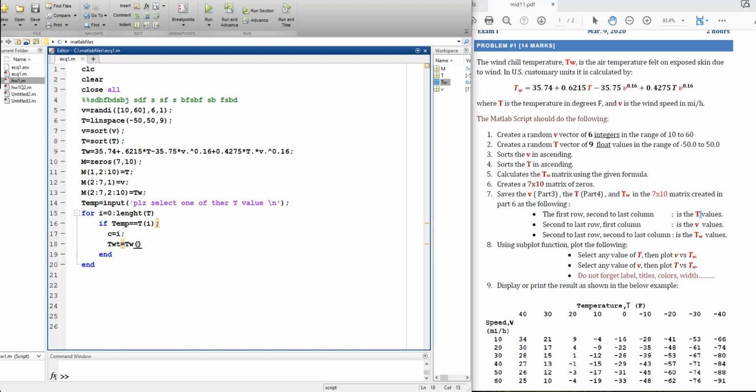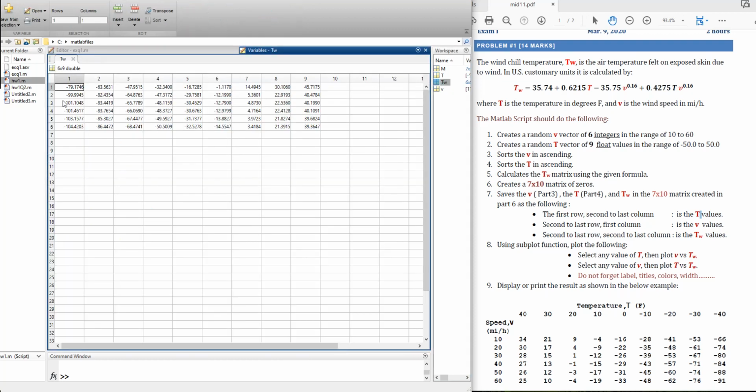Now what is the index of this temperature? It is I. Now the TWT for that temperature, it is TW of that I. That's right. But if it's a vector, we can write like this. But it's not a vector. Again, go to matrix. We need two things. Now, just an example.